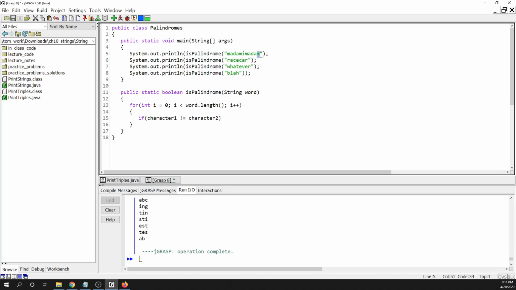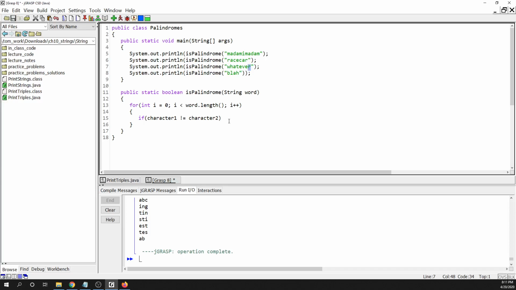And then either one of two things. If those two characters are equal to each other, well, then what I'm going to do is check the next pair, see if the first one is equal to the second one over here. However, if they are not equal, like, for instance, here, if I say, okay, that's a W, and the last one is an R, well, then there's no need to check any further. I know that this is not a palindrome, okay?